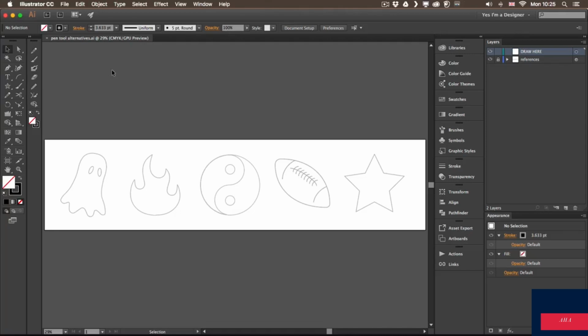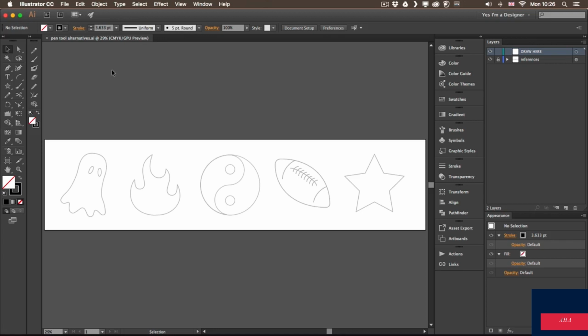In this video, I will show you a few features which are designed to help you creating curved paths. There are 4 alternative methods that can simplify the task of drawing curves, and these techniques are especially useful for those just starting out with Illustrator and who can't get their head around using the pen tool. Some of these tools were introduced in the Creative Cloud version of Illustrator, so if you are using CS6 or older versions, you might not find them in the toolbar.